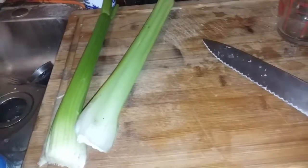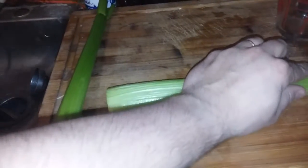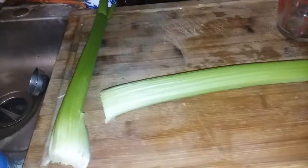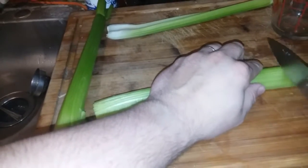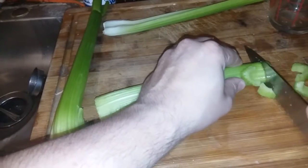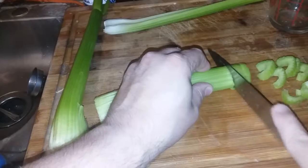Next, we are going to need 1 cup of chopped celery that has been rinsed because I just dropped that in the sink. Rinse that off for me. Thank you. I'm going to want to take that end off there and take that end off there. Yeah, we're going to need 1 cup of this. Yeah, thank you. Just set that down. You want to try to make most of your cuts pretty even, unless the damn thing gets in your way, and then you're just going to cut it all willy-nilly.